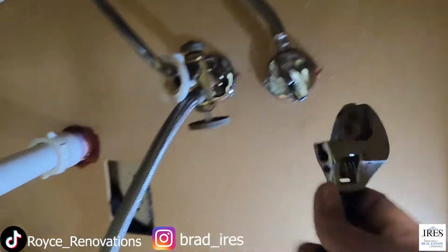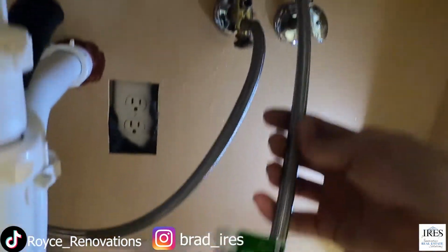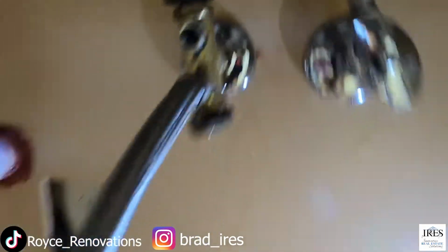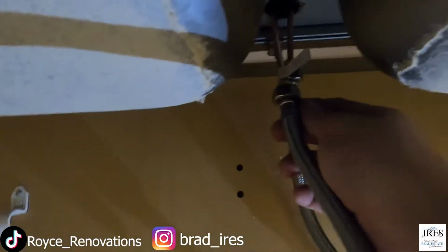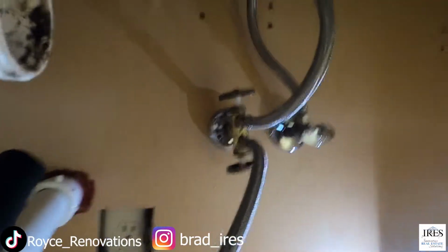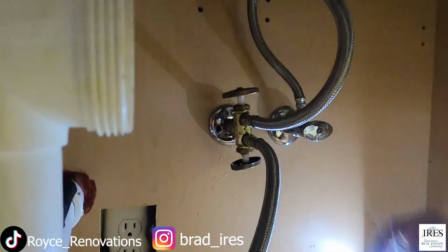How we do that is just get an oversized crescent wrench, and that little nut right there can come off. Not too difficult, came off super easy. We got the replacement braided line right there, 16 inches, and always make sure you get the right size. Half inch, and in this case, that hole right there is a 3/8, okay? These shutoffs are pretty standard 3/8, and a faucet connection is pretty standard half inch. Super easy. Just again, get that finger tight, and you're ready to turn the water on. Don't want to turn the water on too high because obviously I got a hole down here, but nothing to it. We got it.